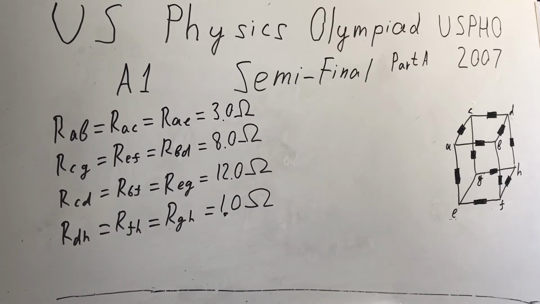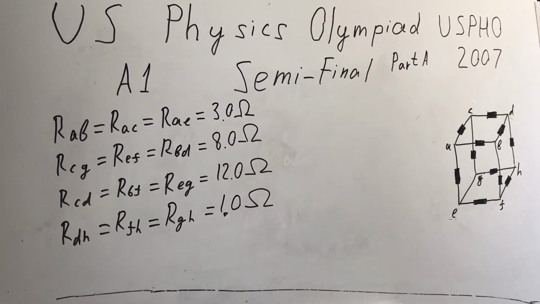As we can see, that's a complicated connection which cannot be solved just using regular parallel and series connection of elements. In that case, usually we need to use the so-called two Kirchhoff rules, but that's usually very complicated. In this kind of problem we can use symmetry. What does symmetry mean?